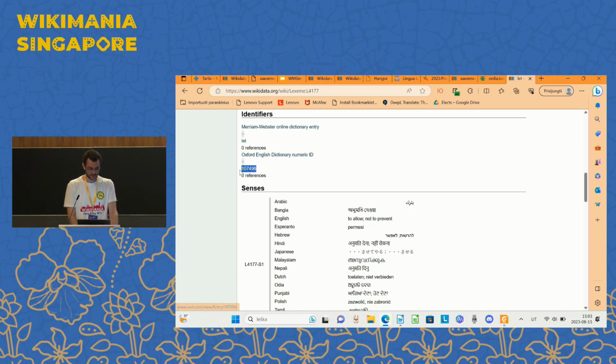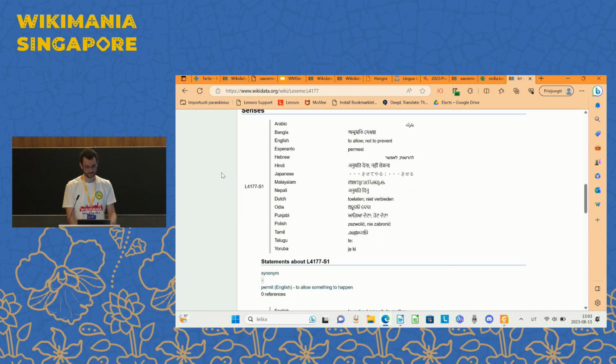These dictionaries often have identifiers. This, in fact, also applies to the Lithuanian example I'm working on. Each word, each lexeme, basically already has an identifier in the common dictionaries that you'll find.